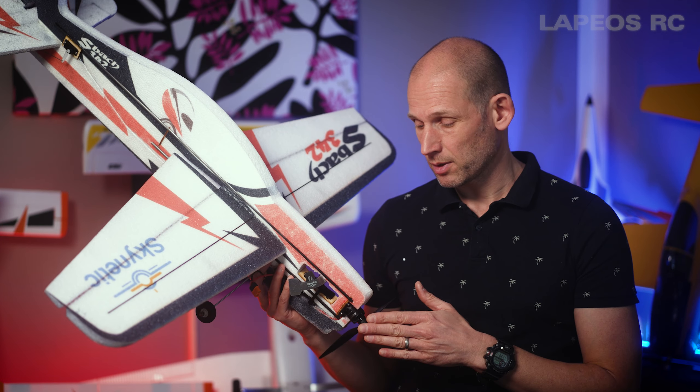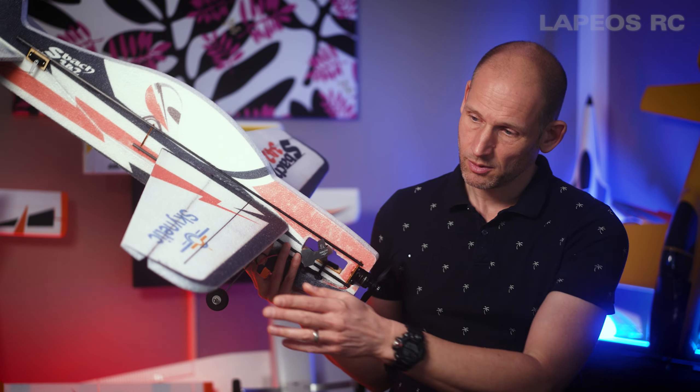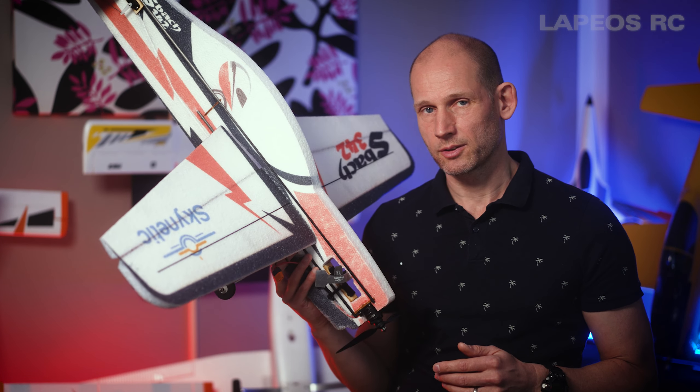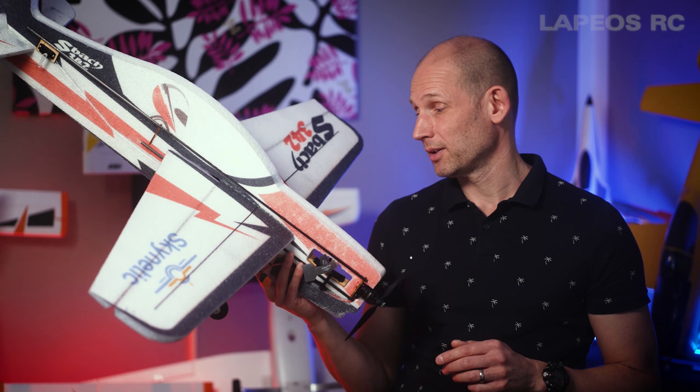I think this is a good option because I managed to ram this plane straight into the ground on the flight. I broke the prop, but that was the only damage — I just scraped a little bit of dirt off the wings. Had this been some other RC plane, I would have looked at so many damages. That speaks a really positive thing about this RC plane — you can probably ram it into the ground or have some crazy crash and it will survive.